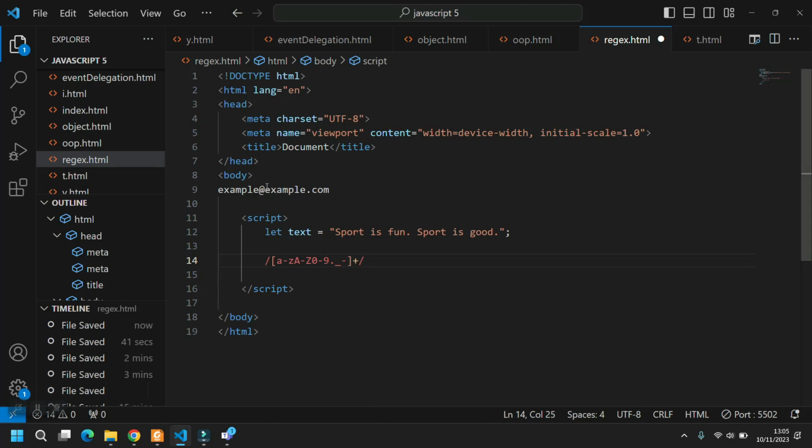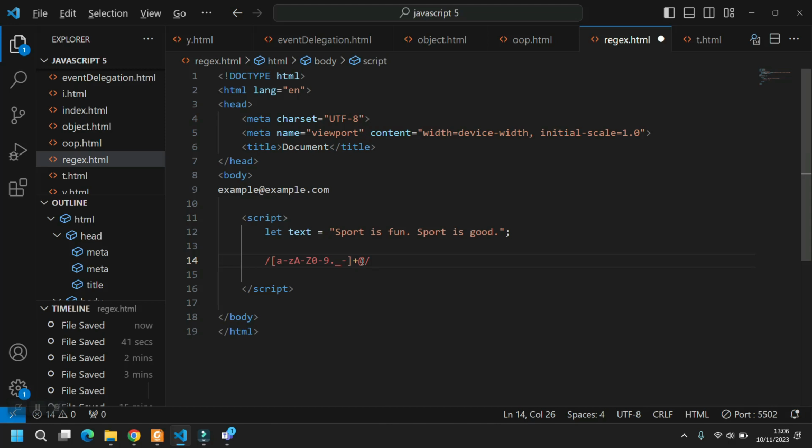Then concatenation. Then we have the at, which is just at. Sorry, I am having a problem with my keyboard, and so at. Then we have the same thing.